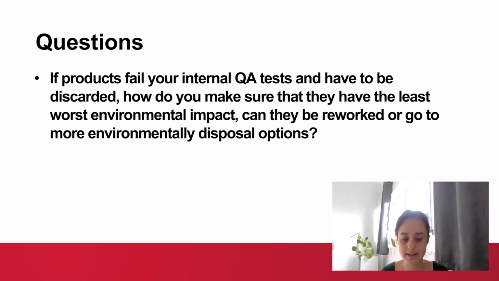So yes, we have the mitigation hierarchy, so they can be reworked, definitely. If that doesn't work, then we still have our canteen that cooks with them, or we donate to charities. So if they're still edible, then we definitely do something else, and we don't put any edible food in the bin. We work together with City Harvest at the moment, and they do a weekly collection. So that's been very useful.